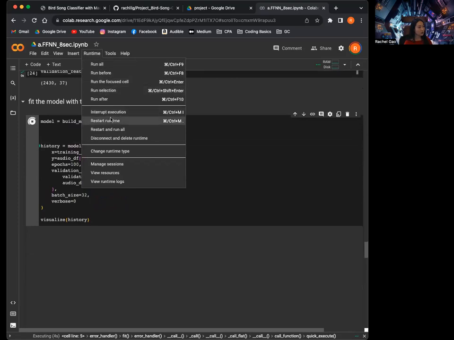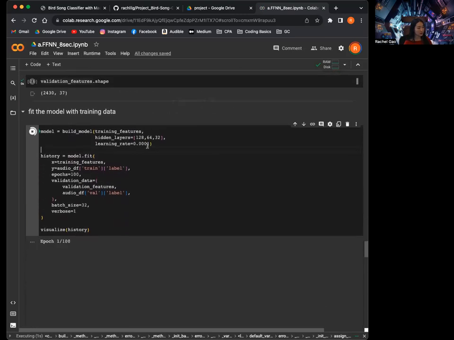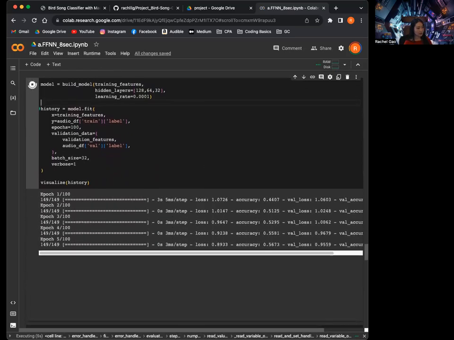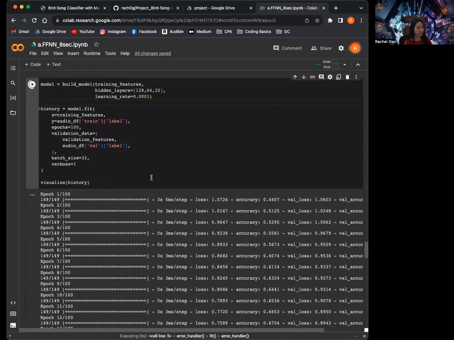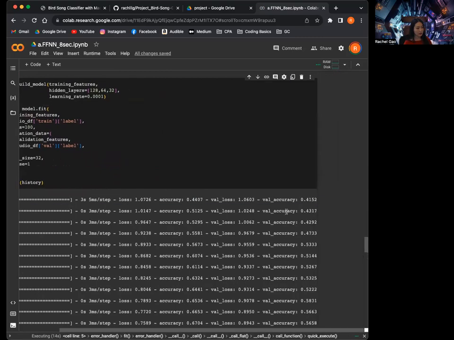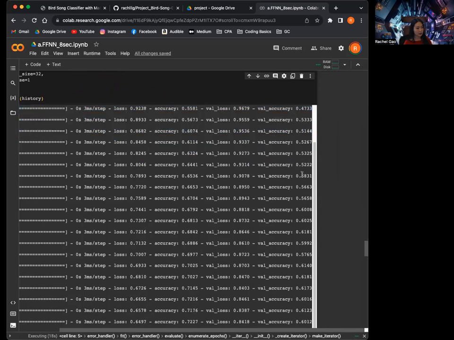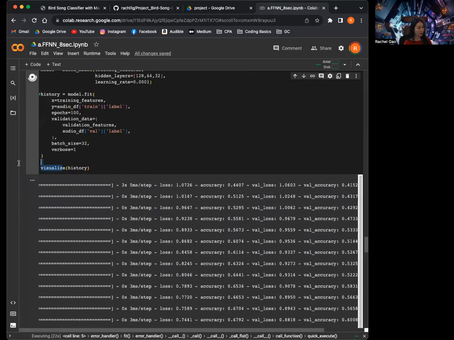I'm actually going to interrupt there real quick because I want to show you what the output is. So I changed the verbose equal to 1 here so that you can see the progress. All right. So here you can see it's actually training pretty fast since it's just a feed-forward neural network. And let's take a look at the validation accuracy. You can see within each epoch, the validation accuracy continues to increase, which is a very good sign, which means the model is learning.